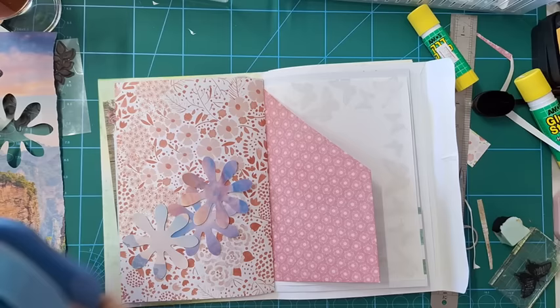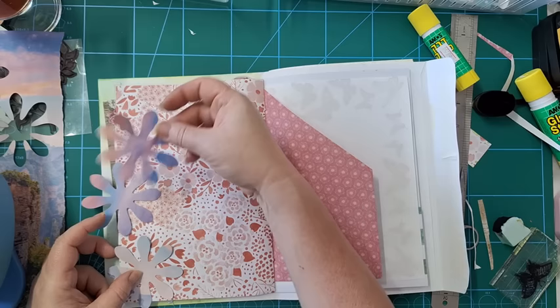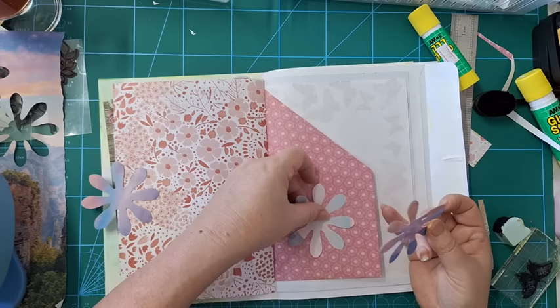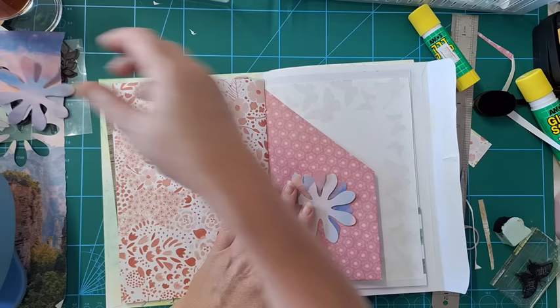Let's see. It can hardly be. It disappears on this page. Maybe. Well, I'm going to decorate at least here with this.